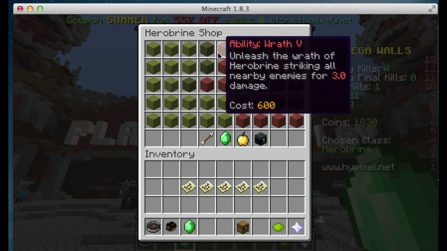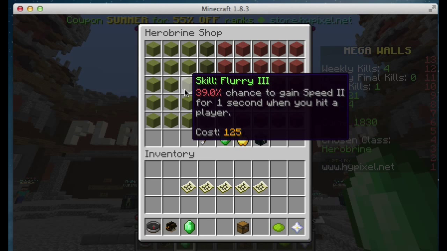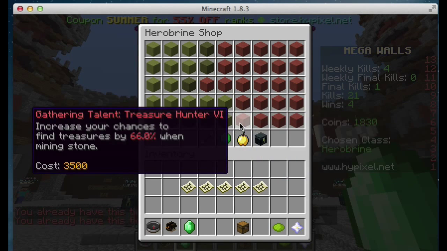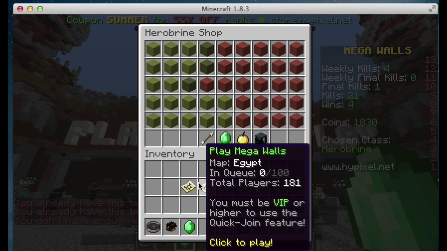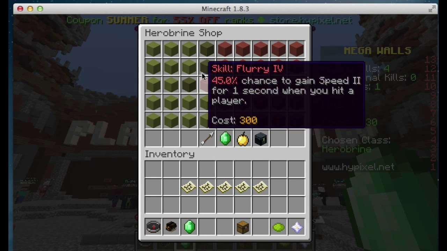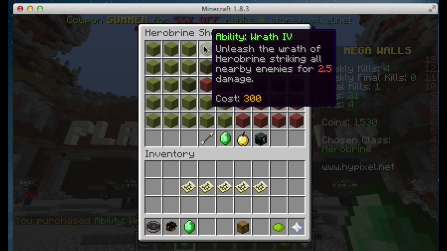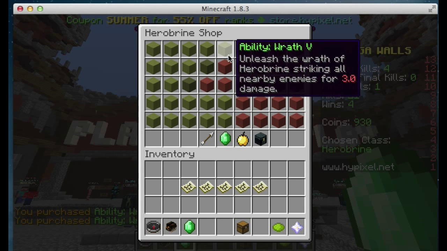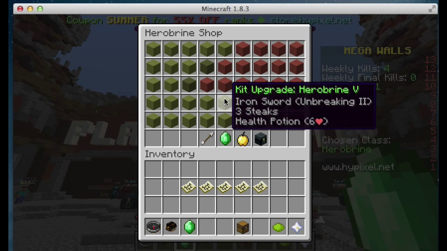What else could I get? Oh, I have to go to this one. Wait, it was not 1830, it was 1000. Wow. I read that wrong. I thought it was 118,000 to 1830. Okay, well, I'll get a different one then. I still want to upgrade. So, saving up for that. Okay. Well, let's get a different one I care about. Sure. Yeah, sure. Good enough. So now, unleash the wrath of hero by stretching all enemies nearby for 3.0 damage. That's cool. Oh, I could have upgraded this!